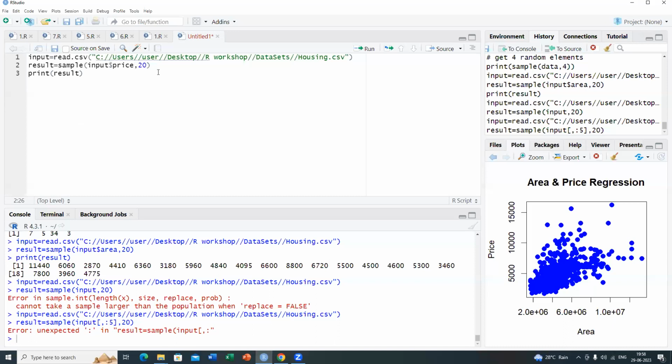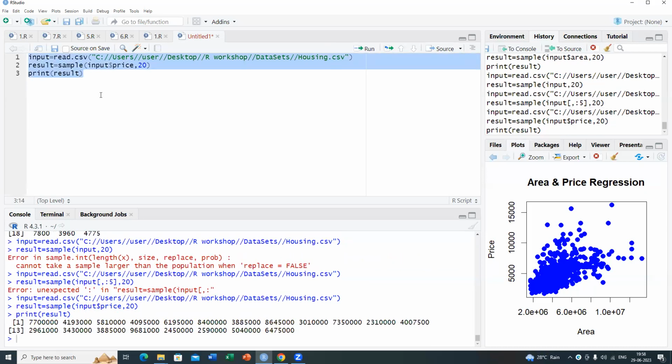It takes only one column of data at a time. Okay. Now take the whole columns.